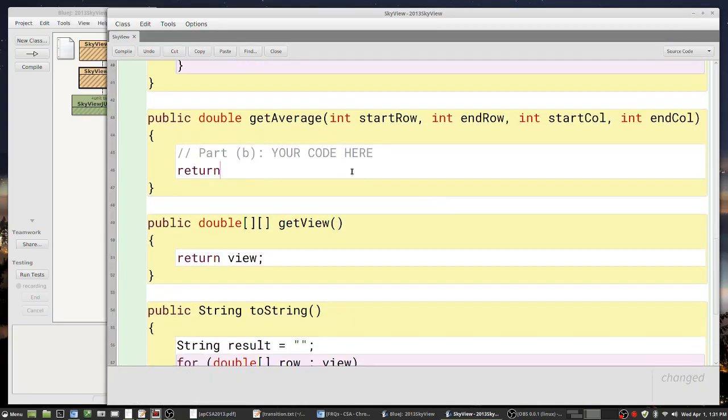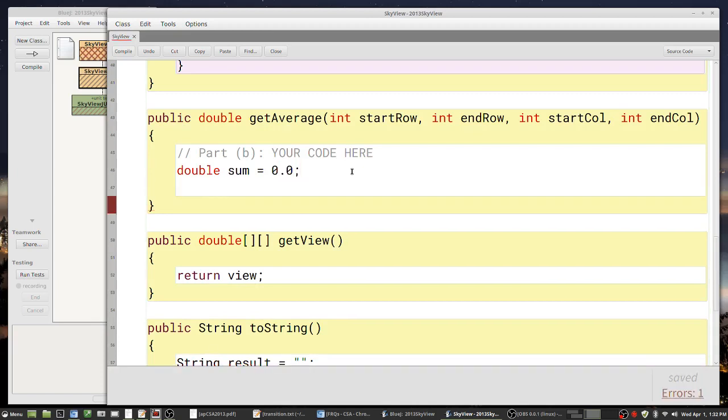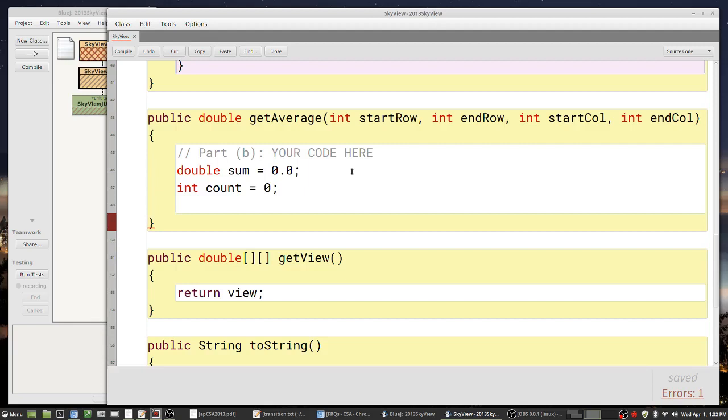So I've got my view two-dimensional array set up, so I just have to loop across these things, and all I really have to do is just figure out sum and then the count. Okay, so let me make a variable here called sum. It's a double, so I'll put 0.0, and then int count. All right, so now I've got to loop across this view two-dimensional array.